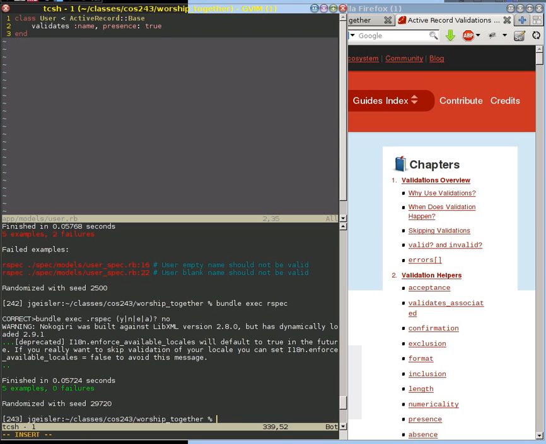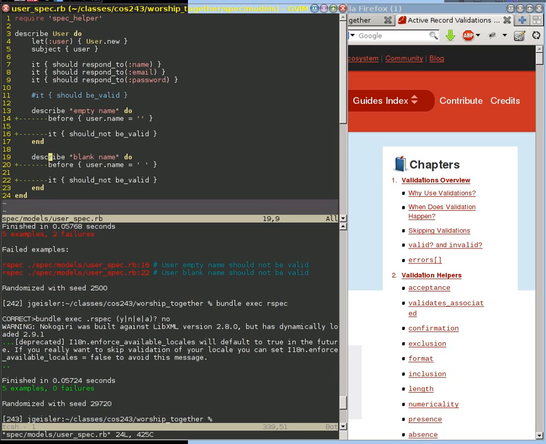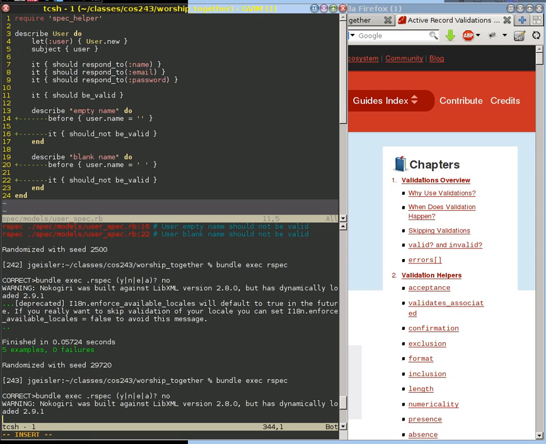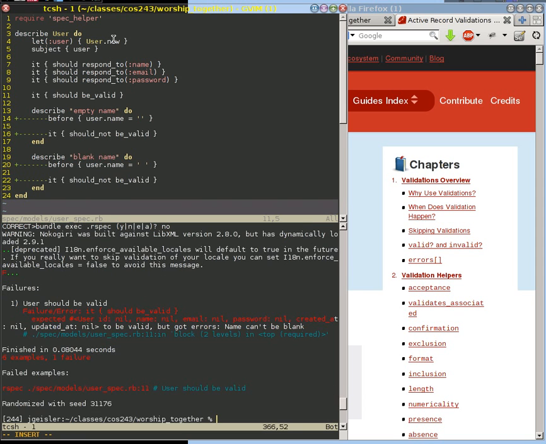And the cool thing is, if we go back and edit our test file to say that we want all of our newly created users to be valid, now when we run that test, it's going to fail because the new user that we just created here is not valid.